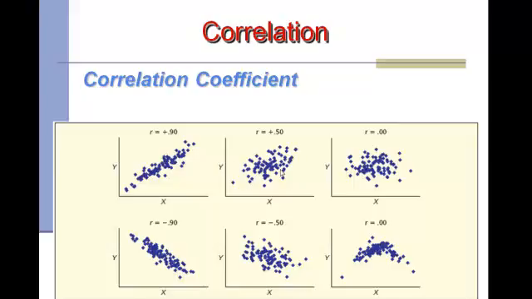Here would be an example of, say, a correlation coefficient of positive 0.50. Here would be negative 0.50. I hope you can see that that trend is upward. Here the trend is downward. Here would be a correlation coefficient of 0. Just looks like a shotgun blast. Here's another correlation coefficient of 0, the way it might look.